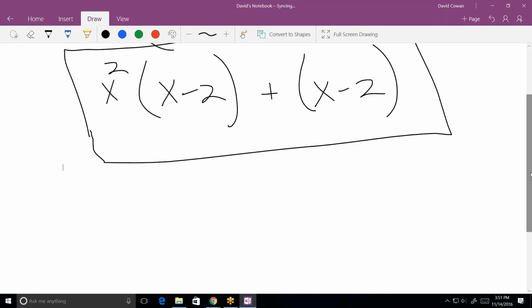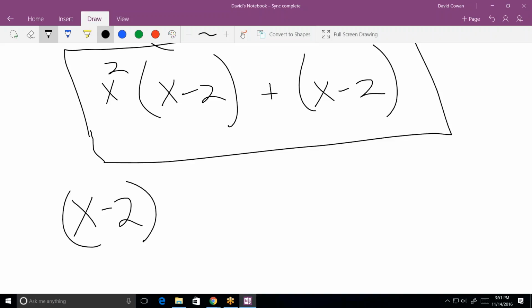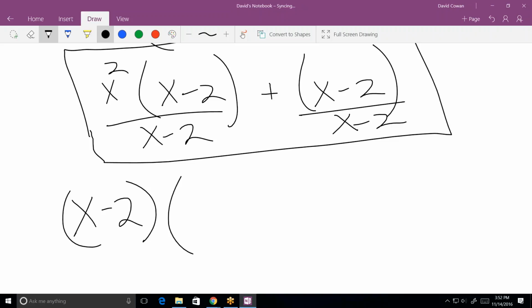Wouldn't that just be x squared times x minus 2 squared? No? Take a factor. What's the common factor? Is there a greatest common factor in this expression? X minus 2. Oh. Okay, remember that the only thing you need to factor something out is that it divide into both terms evenly. Well, I can divide that by x minus 2 and I get x squared. I can divide that by x minus 2 and I get 1. So what's left over is x squared plus 1.